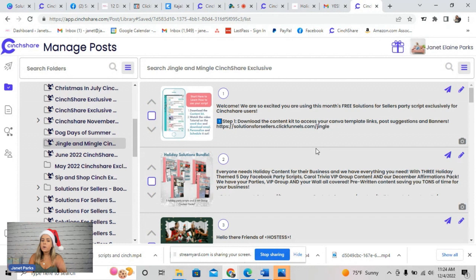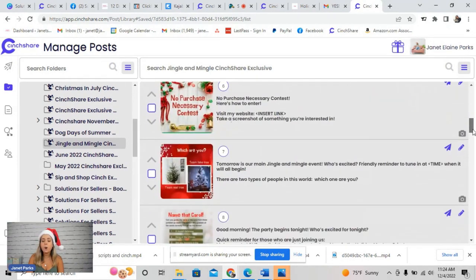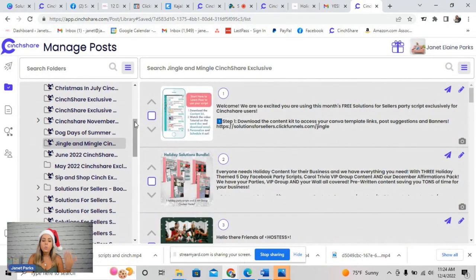All right. So once we've pasted this Cinch link into a browser, you should be able to see the Cinch folder that has all of your posts and captions included. What you're going to want to do first things first is make a copy of the link into your library.